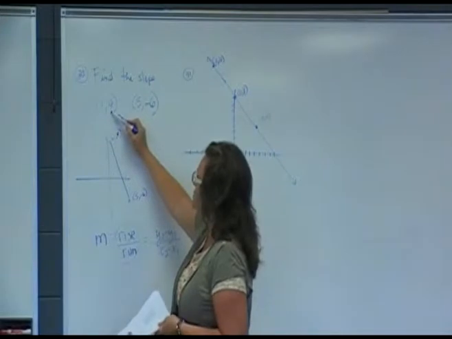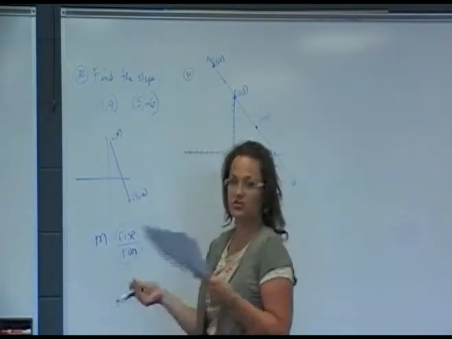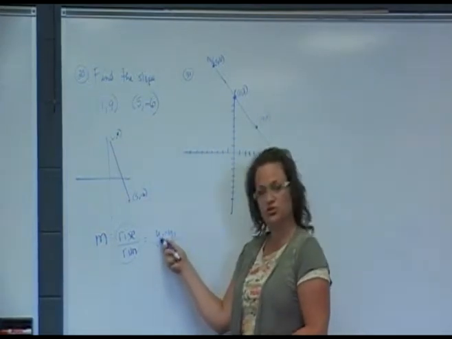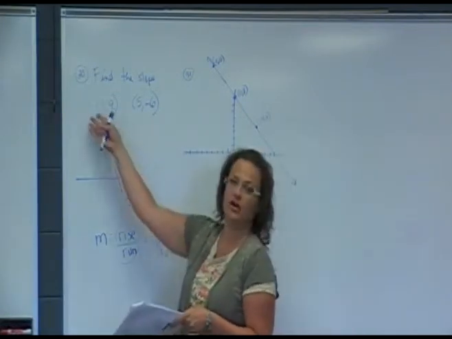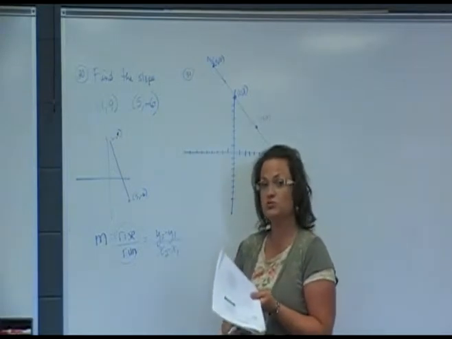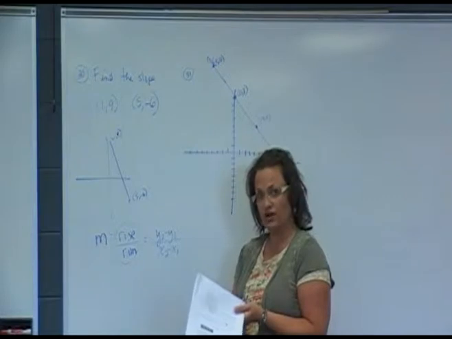But what you're going to do is subtract your y's, so the 9 and the negative 6, and you can actually subtract in either order. The formula makes you think it's y sub 2, the second y minus the first y, but who's to say which point came first? So you can really write it in either order. But whichever way you subtract it, you need to be consistent with the x's and subtract in that same direction.